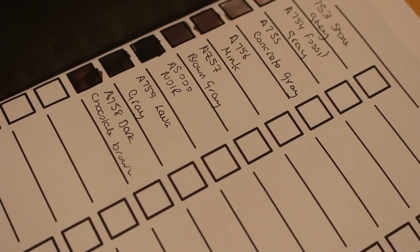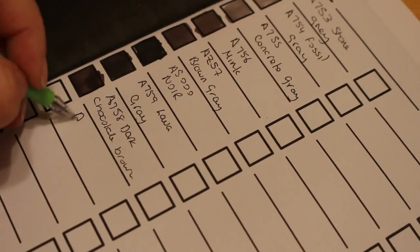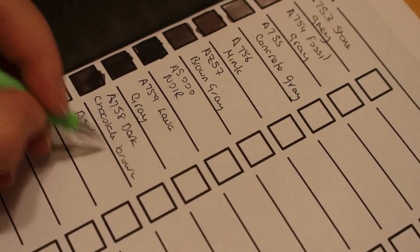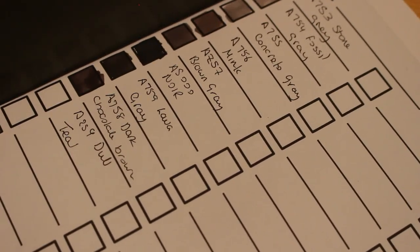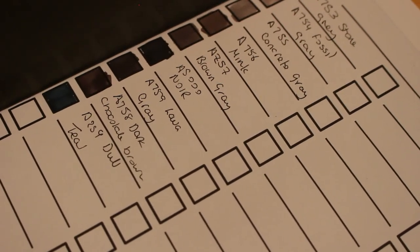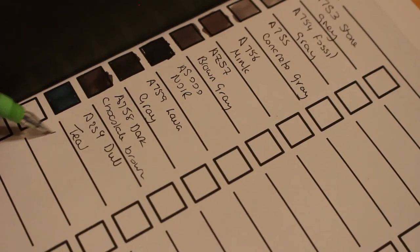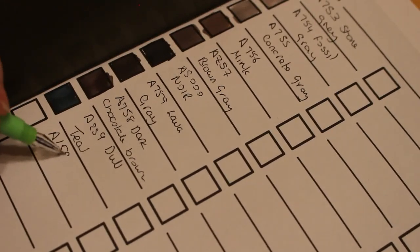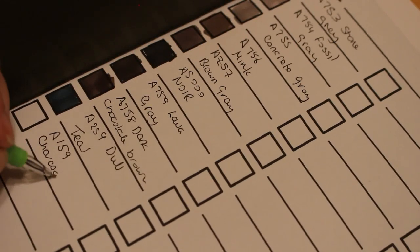Next one is just Dull Teal, A259 Dull Teal. Are these like add-on colours that weren't in the 60 that they forgot to put in the correct section? So we'll stick them in with the greys. A159 Charcoal Grey.